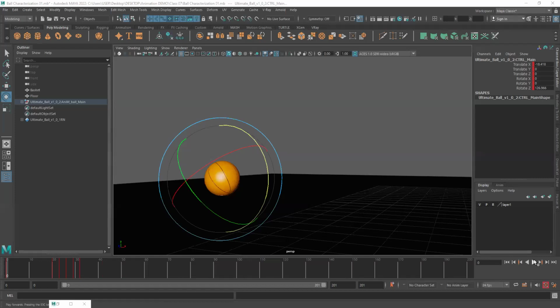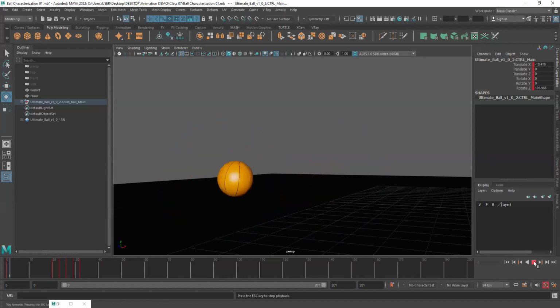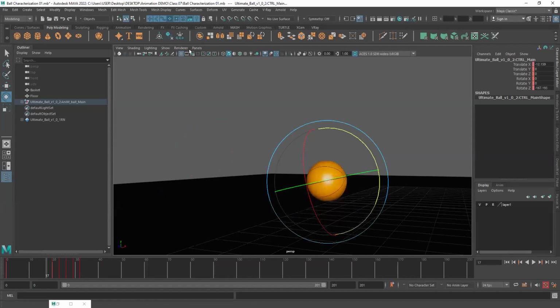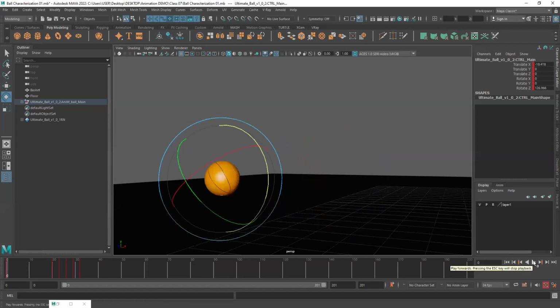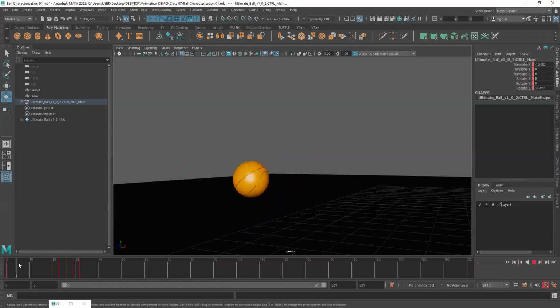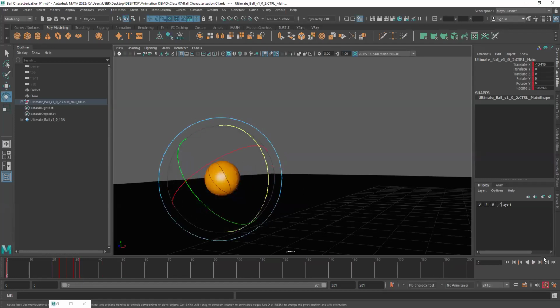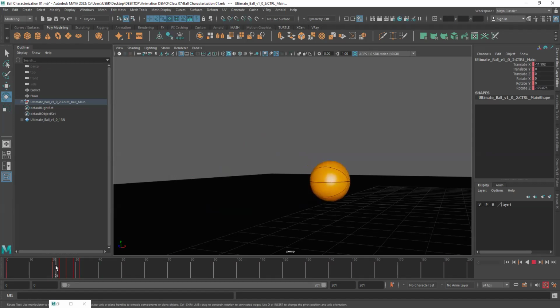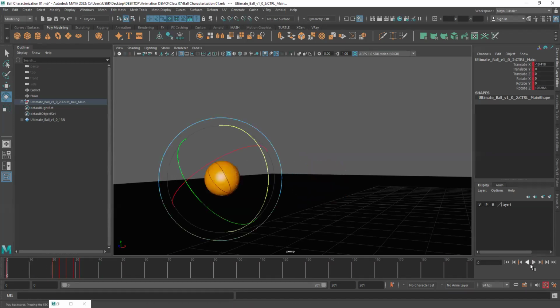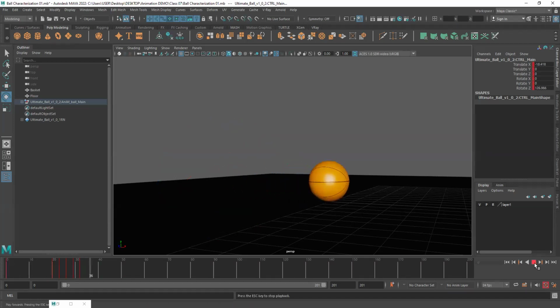Fine. So now you can see we are having more amount of rotation compared to what we had before. Okay. Because I felt like it was a little too less compared to the speed I have given it. It became even more evident when I increased the rotation speed towards the beginning. Therefore, I just increased the amount of rotation which the ball covers throughout the distance. Okay. So now it is looking much more natural for me.